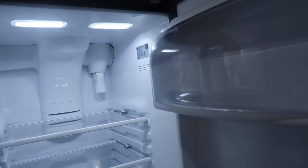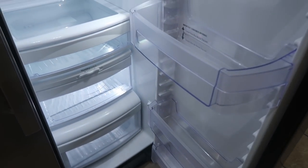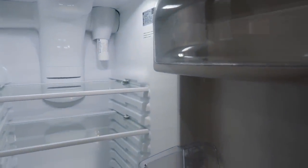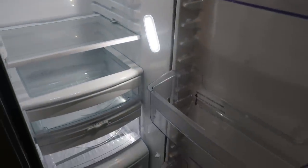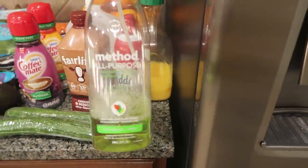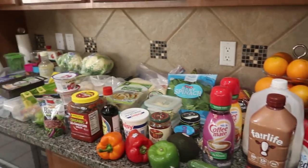The inside of the fridge is completely wiped out - looks so good. It was not as bad as I thought. It's been a little while since I've cleaned it out, but I have cleaned it since we moved in so it wasn't super horrible. It didn't take me that long, but now I need to put everything back in it. I'm just using an all-purpose cleaner to wipe everything out and it's been working awesome.